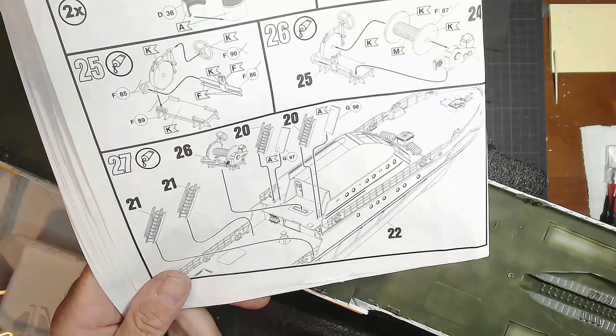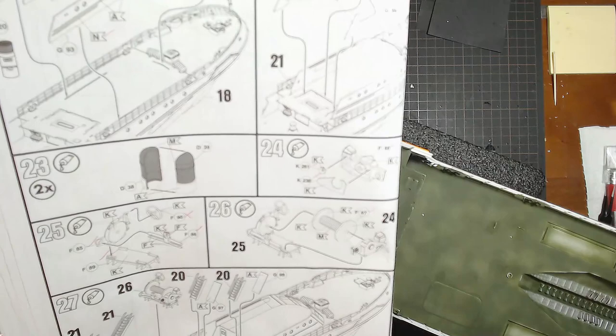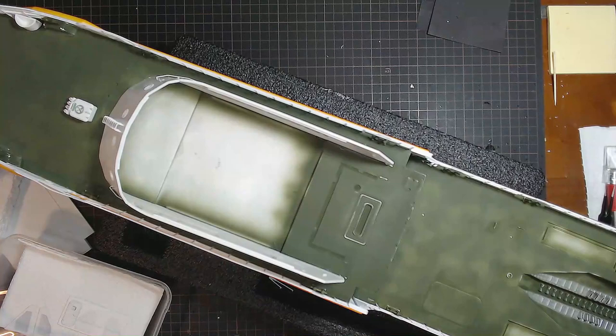All right, so we'll come back and have a look as I do this. First, I'll put these walls in here. We'll come back and have a look at that before I progress on to putting these on. Okay, and double check the photo etch in case I've missed something too, because that could happen. All right, back in a sec.